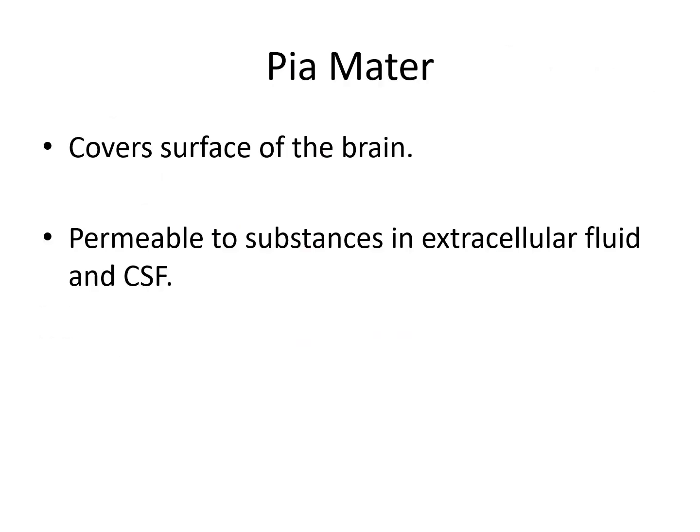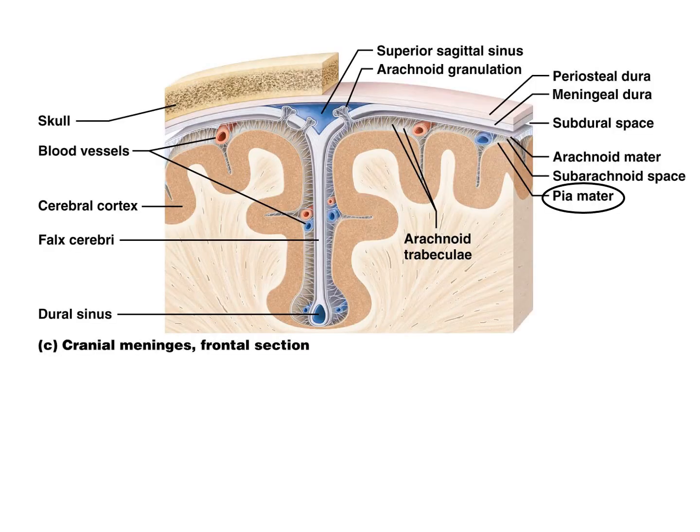As mentioned before, the Pia Mater covers the immediate surface of the brain. In the lab, you would see an example of the sheep's brain, and you'll notice that the Pia Mater is almost continuous with the surface of the brain. And as you might expect, structure follows function. Being so thin, it is permeable to substances in the extracellular fluid and the cerebrospinal fluid. So in this figure, we see the Pia Mater as the innermost layer, immediately covering the contours of the surface of the brain.